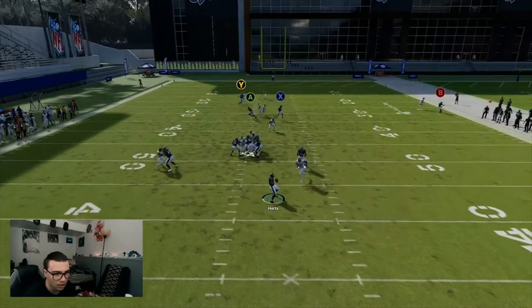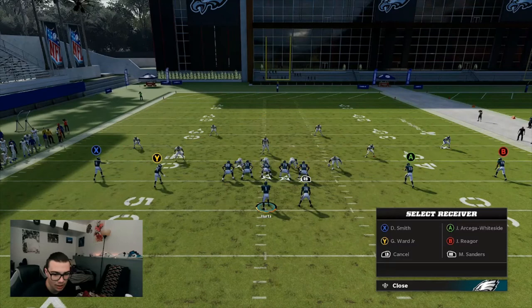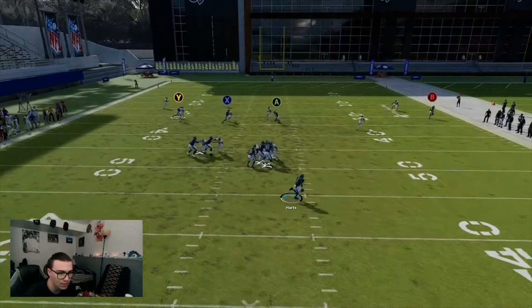I chose the Eagles because I thought their O-line was good. And I thought they made sense because they had two decent tight ends. But what did I have to do? Him and then... I should have not chose the Rams, though. The Rams are one of the best defenses in this game.